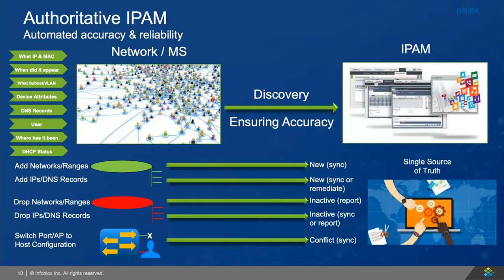And this brings us to the single source of truth. And this is really what the authoritative IPAM becomes. It becomes a single source of truth for an enterprise or an agency, that everyone is sharing the same data, and it's not a spreadsheet that's being passed around, out of sync, and edited by multiple people. This single source of truth is available for individuals. It's available for protocol services. It's available for security, networking, cloud teams, all to share and not to step on each other's feet, for example.